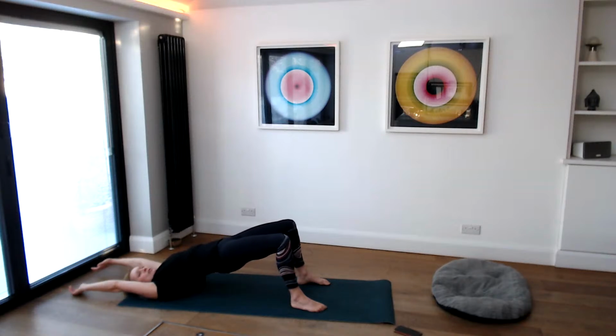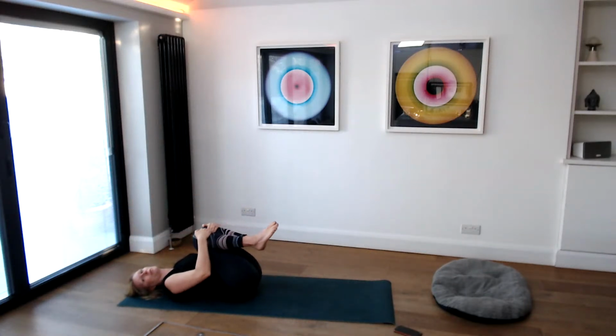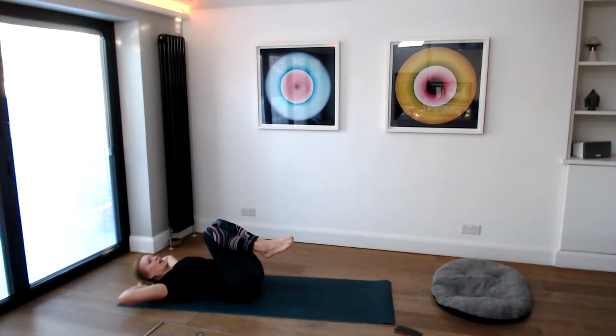Really slowly lower yourself down. As you lower your hips, your arms will release down beside you. Give yourself a hug. Well done. And maybe a nice tight hug. Lowering your head and shoulders back down. Let's take the hands behind the head, ready for yogic cycles.